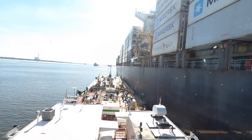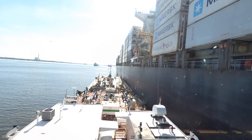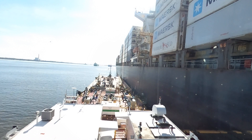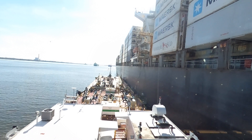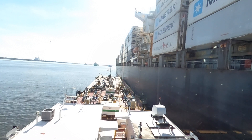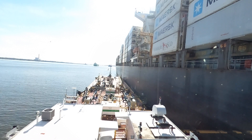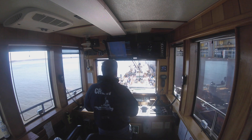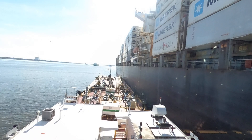Kort nozzles usually give you a little bit more pulling power, but they come at a reduction of overall speed because they add drag — that's why they don't use kort nozzles on high-speed things, but on things that need a lot of power. They also come at a reduction of maneuverability. The boat I'm usually on is an open-wheel boat with no kort nozzles and can be very agile. What I miss about these 4200s is what we call 'ass' — how much the boat weighs gives you the ability to pull the bow of the barge around.